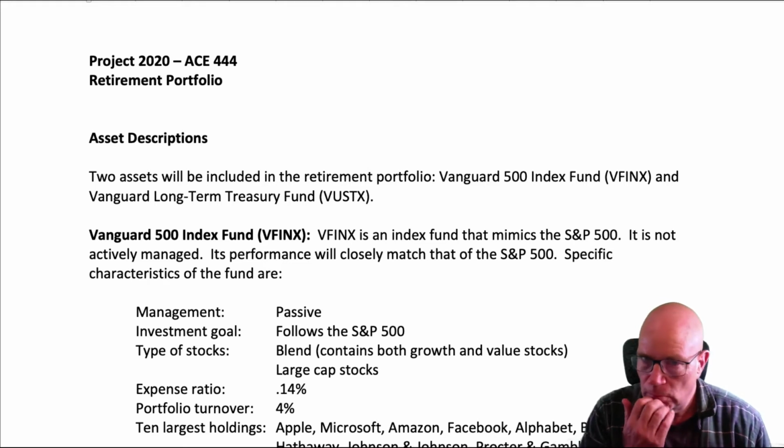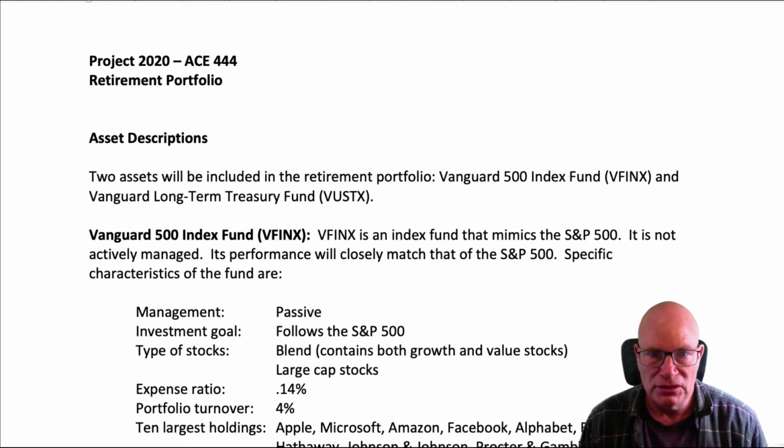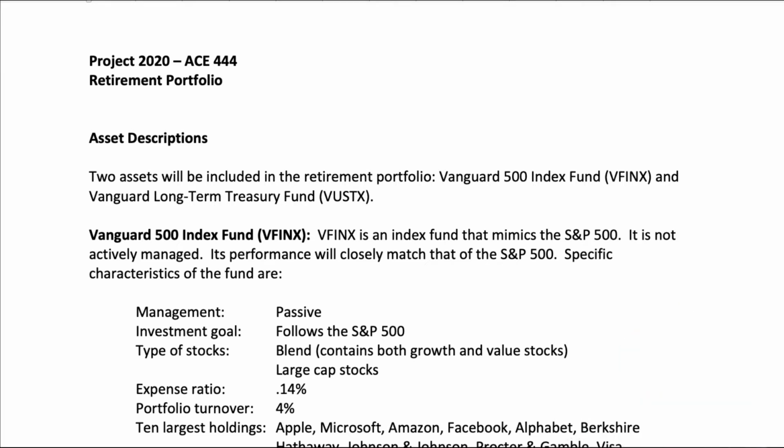All right, what we're going to do now is talk through what the retirement portfolio example or project should look like. I have put an example of the completed process on our website, and I'm going to talk us through this. This is Project 2020 ACE 444, again, retirement portfolio.